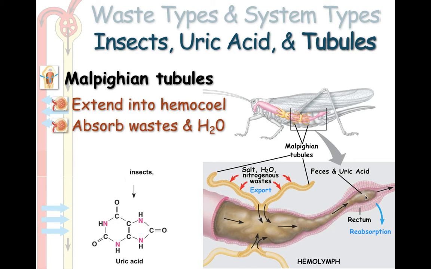And just like in the vertebrate intestine, the distal portion of the intestine of this insect actually allows for the reabsorption of molecules, salts, waters, things that are useful for the organism. So anything that is absorbed by the Malpighian tubules and brought into the digestive system and the intestines that's useful can be reabsorbed back into the body at the distal portion of the intestine.